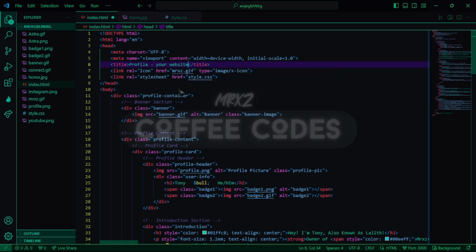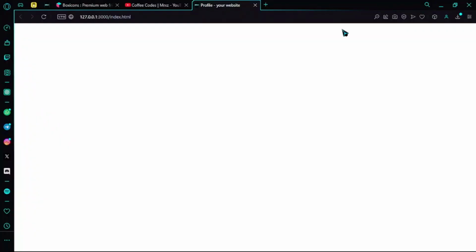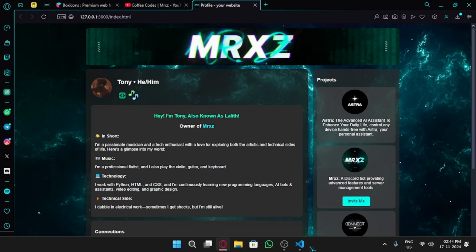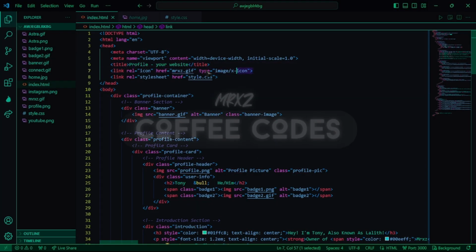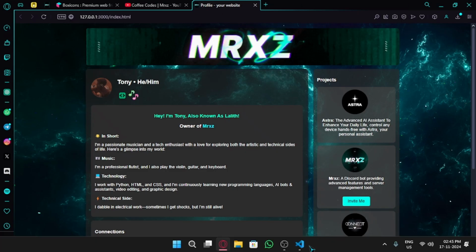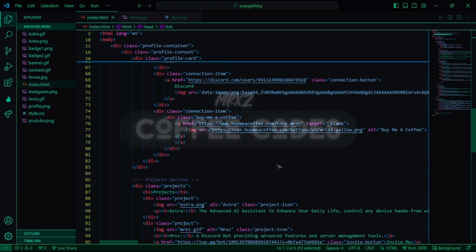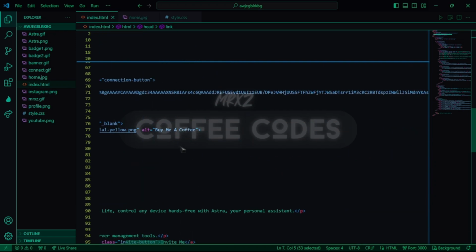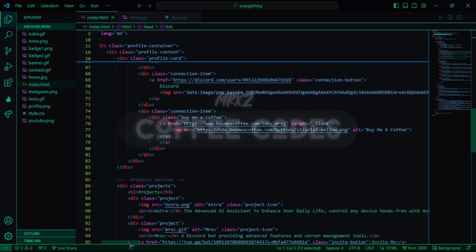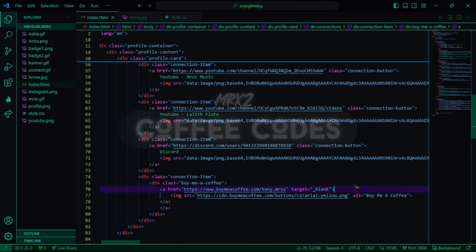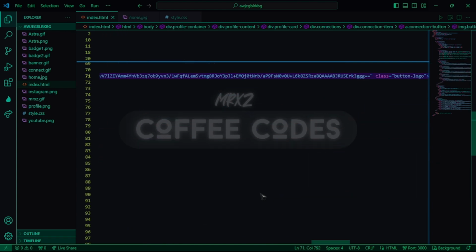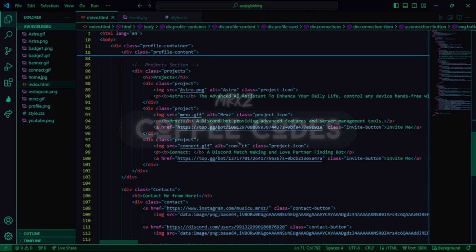Let me show you this. Your website. And then here, you see, this is for the icon of your website, which comes over here. And then the classes we forgot to mention. You see, there is a class over here. I forgot to keep this in the last code, also in these buttons also this. Okay, so I just replaced them.